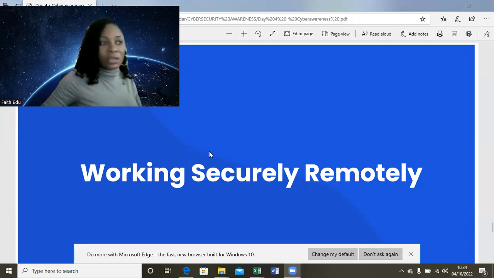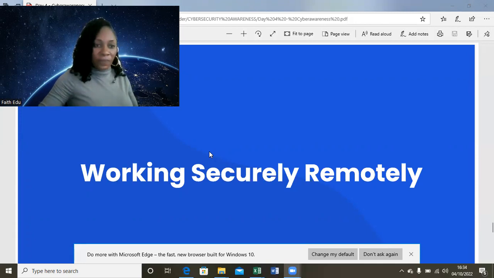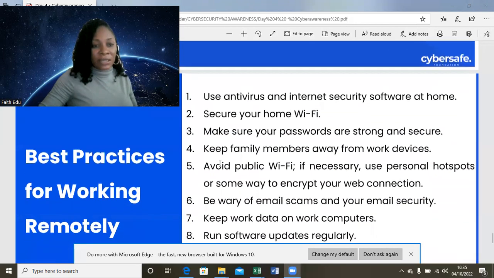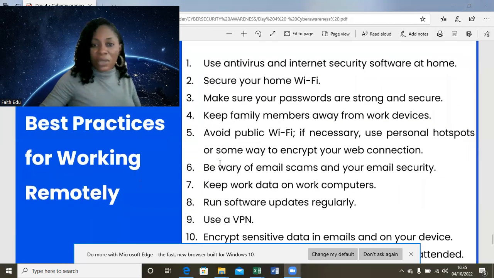We have an organization, for instance, with staff located at different parts of the world. Google might have staff in virtually every country, and they need to work remotely and still connect and get their job done. So what are the best practices for working securely remotely? We'll be looking at them here.